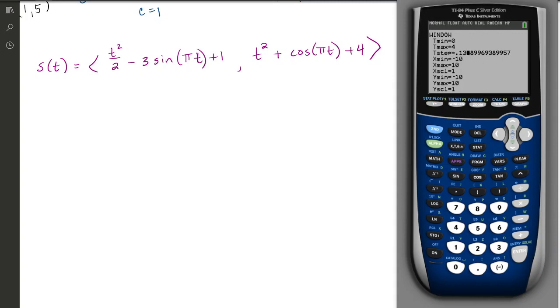But once we have our window set, and I'm actually going to change the window. I happen to know what's going to happen. And I'm going to change my window to -5 and 15 for the x. Now, you would find this out simply by hitting the graph button and seeing that it doesn't contain the entire graph. So you'd have to play around. And I just happen to know that these particular windows will work. And so I'm going to hit the graph button. And this is the path of the function. It's a little curly Q.